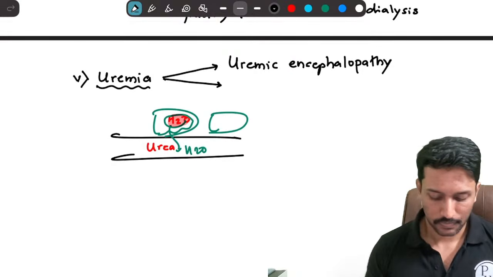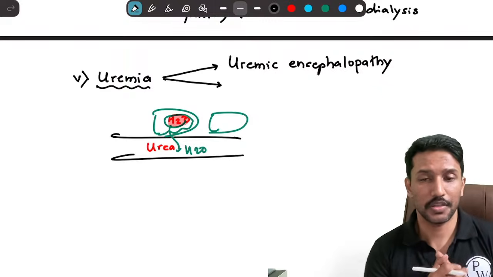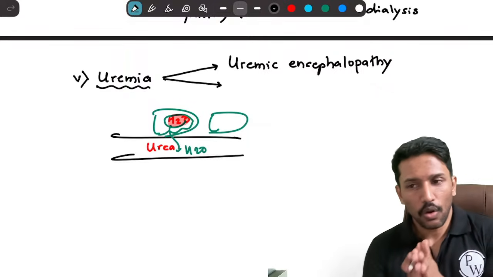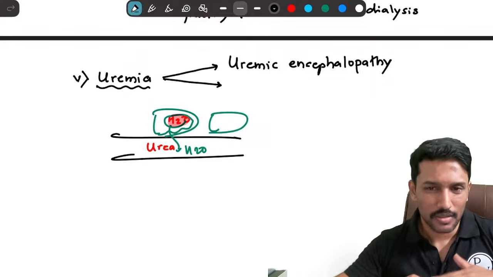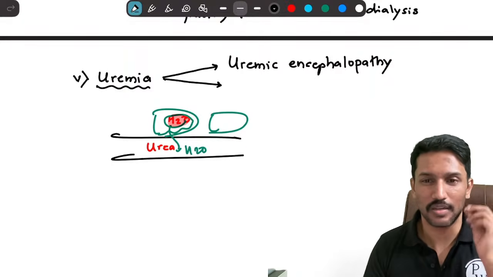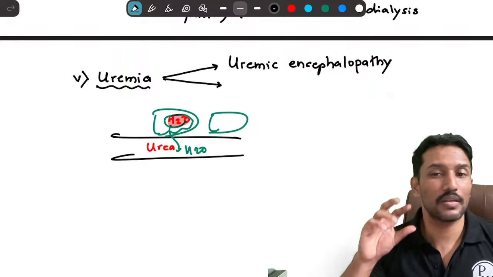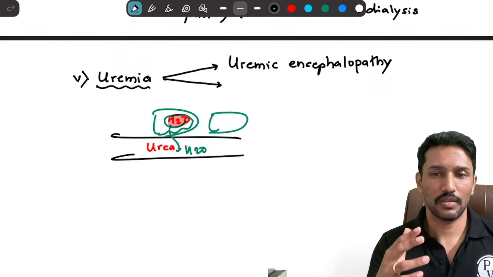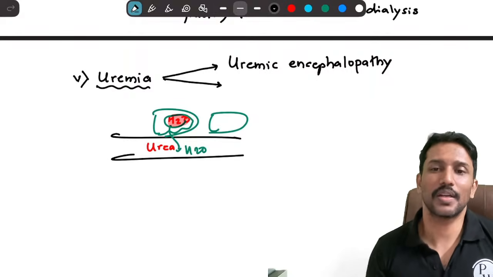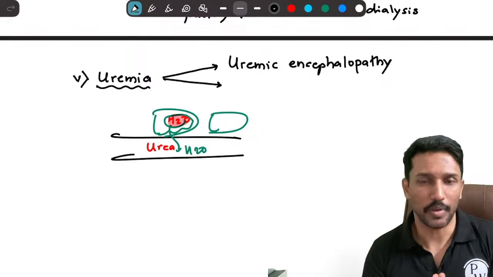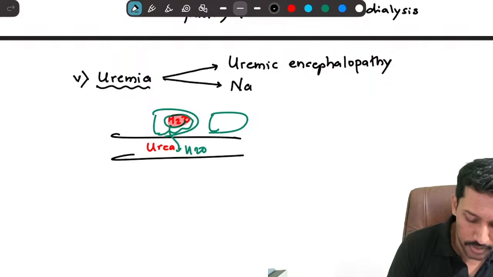Second, what are the complications we can lead to? High urea levels are also not tolerated well because the serum osmolality is increasing, and there is something called the chemoreceptor trigger zone, which is constantly monitoring the chemical nature of the blood. If the urea levels are getting high, the chemoreceptor trigger zone gets activated, and its main function is to induce nausea and vomiting. So these patients have very severe nausea and vomiting.